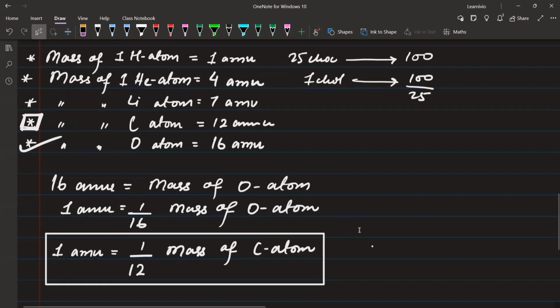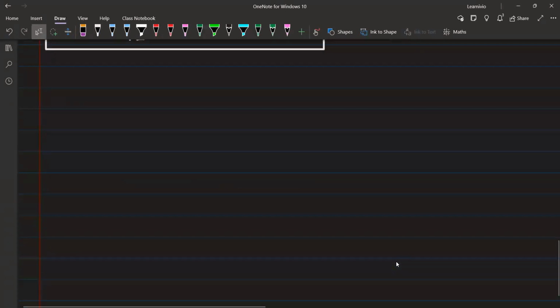So at the batch classes, already you will have finished some portions, right? In the batch, I have completed the whole chapter, some basic concepts of chemistry, and I've started with atomic structure. But fortunately, we are going to start a new batch. That one batch is already full. So Faz, Ali, both of you will be in a new batch. I will be starting from the start. Don't worry.